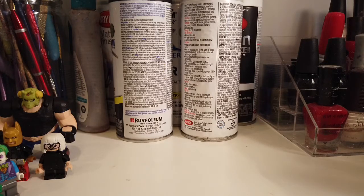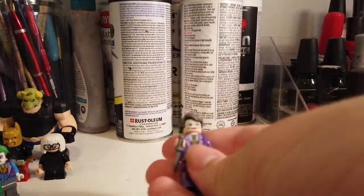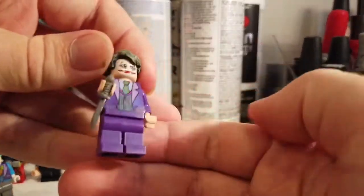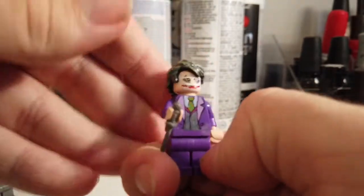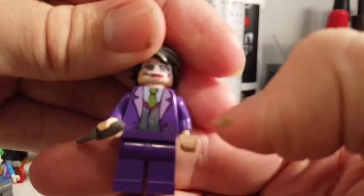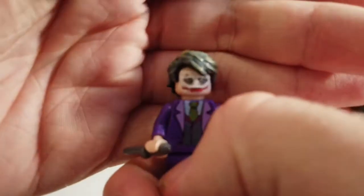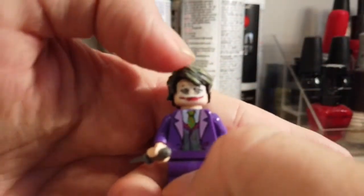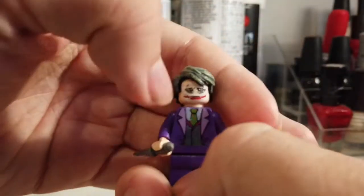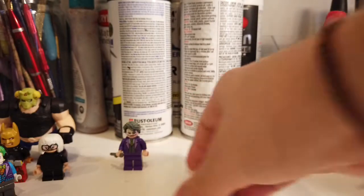Mostly Batman villains, because that's what takes up the majority of the Batman universe. So let's go start off with a couple versions of the Joker — well, by a couple I mean three. First off, let's show off Heath Ledger's Joker. I know there's an official figure of this. I get confused between the actors, so if I get this wrong, sorry. These are simple repaints — just paint it on a face, just got a flesh face and painted on the white and the scarred. Why are you so serious? Smile.